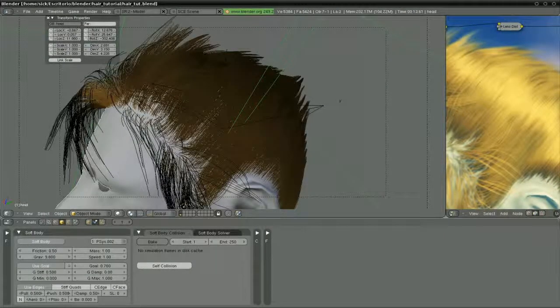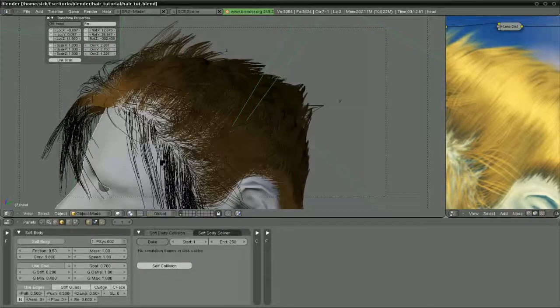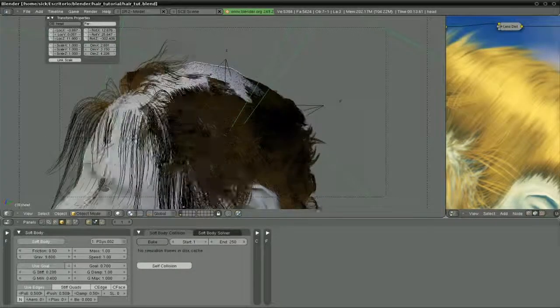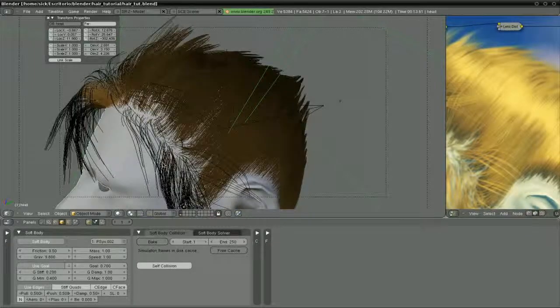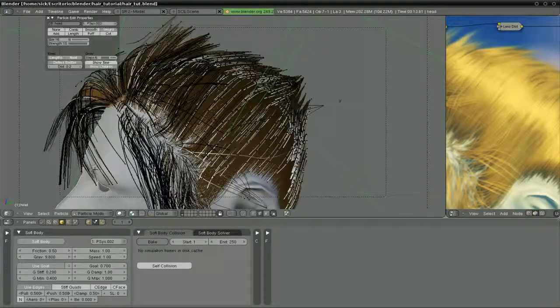And the other important values for this are the goal minimum, goal stiffness and goal maximum. I guess G means goal. Also, the damping will be a good idea to play with. But basically, we can start changing the values and see how it behaves. So if we hit Alt A, it will animate, and you can see right now the hair goes down and disappears.